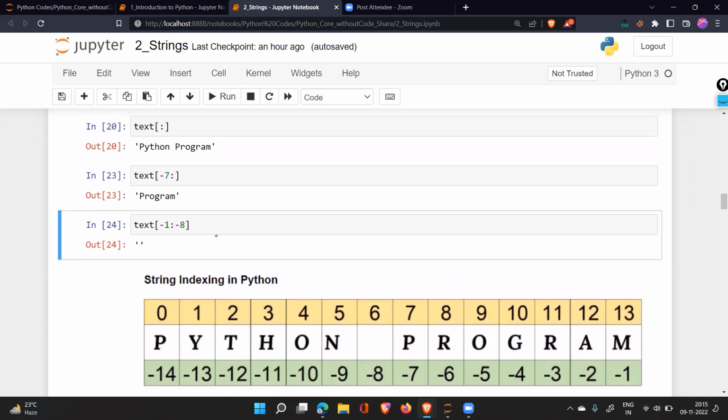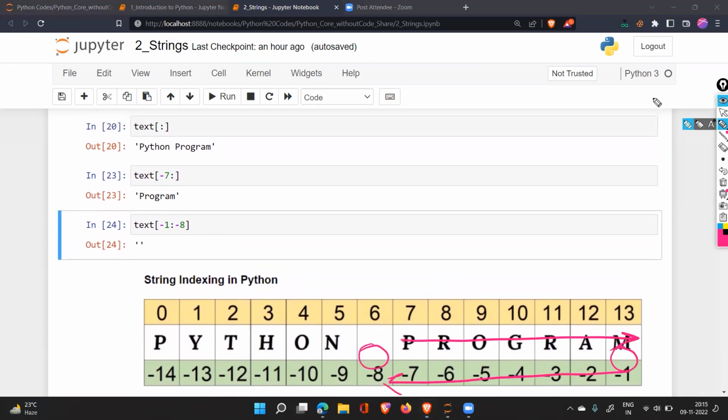So what happens in this case is, when you write text 7 to 14 and don't write the third value, the step value, and don't mention it, then by default the step value is there. You don't get to see it, but it's written in such a way that the default step value will be 1.